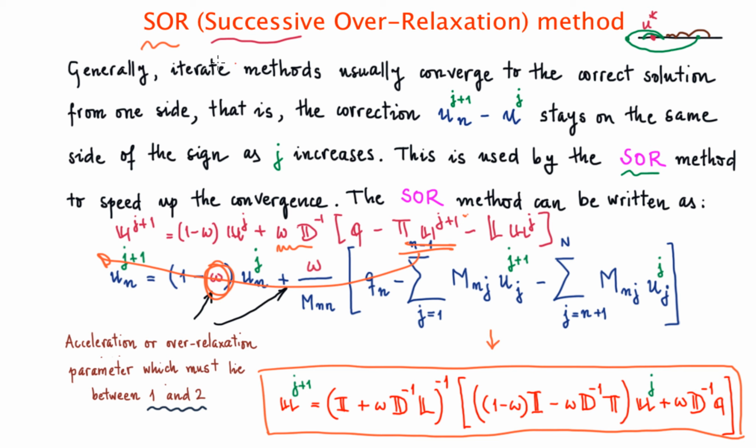So again, what we have seen here is a slight optimization of the Gauss-Seidel method, which basically relates that instead of just getting closer and closer to the exact solution from one side, it allows the method to jump from one side to the other, with the expectation that the convergence is getting faster.